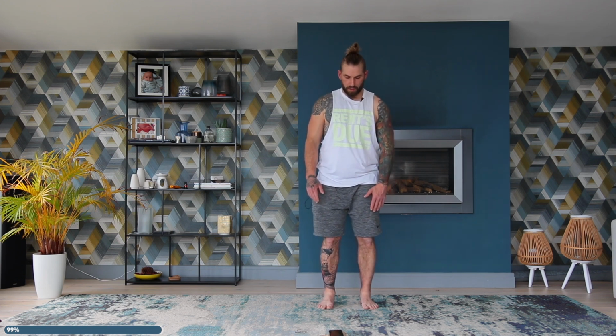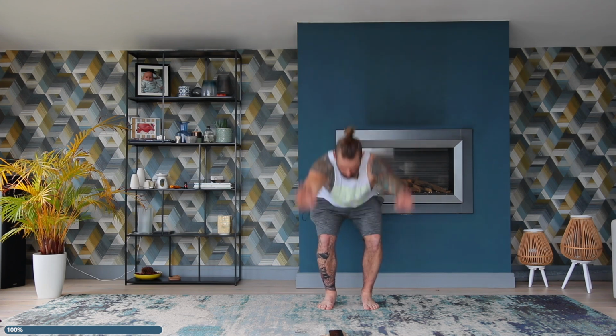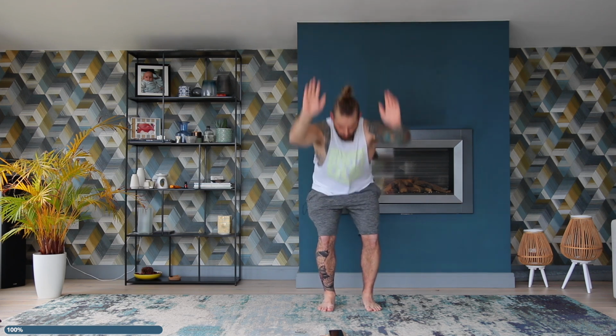We're just going to do a couple of swing downs to finish. So just up onto your tippy toes, the arms stretch up above the head. And we're going to squat down and swipe the hands off the floor, then back up onto the tiptoes. Keep your balance. And one more.